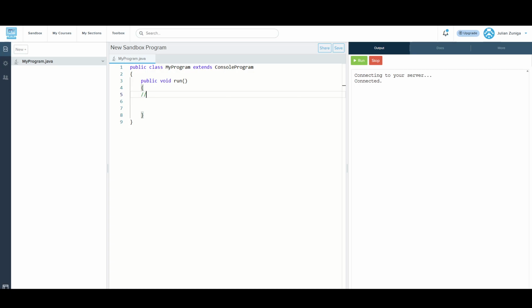So, the first step talked about how you have to ask for the name of the user. In this case, since we are using the Java console, it will allow us to use an input message for the user. So we just create a string, string name, and in the string name, we are going to use the readLine syntax.